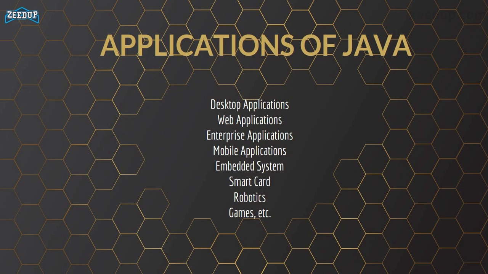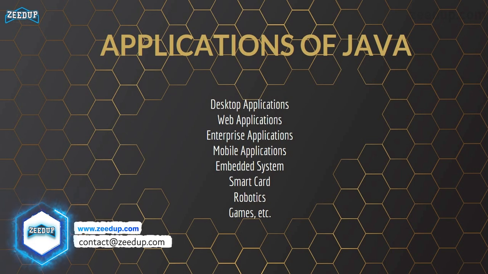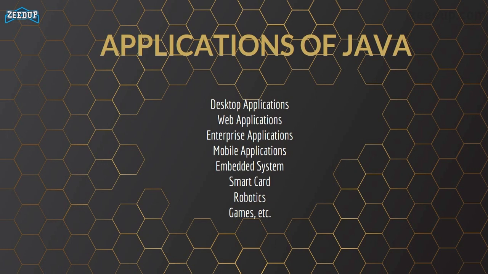Enterprise applications, there are a ton of enterprise applications such as banking applications, management systems, or some basic softwares. They can also be coded in Java. Not only this, Java is also used to develop mobile applications. So in case you are wondering that you can only use Java to develop desktop applications or web applications, that is far from the truth. Mobile applications can also be developed in Java, which means that it has such a wide variety of features available in it. Apart from that, embedded systems and smart cards can also be developed in Java.